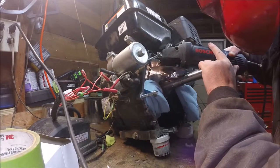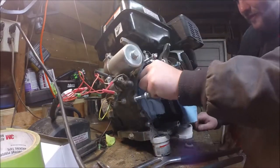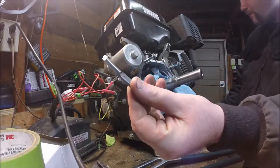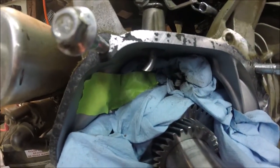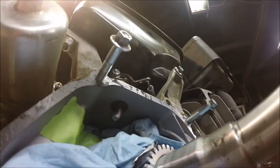Lesson learned for next time. When I was redoing the throttle, I actually ended up removing this governor arm — next time I put one of these together I know to pull that thing out and how easy it is instead of cutting it in the engine block. That actually went pretty smoothly. That's what's left of it right there. I put that paper towel to kind of block everything. It'll just sit like that — I'm going to make sure there's no debris on the end that's going to fall into the gears. But I'm liking it, so on to the next step.